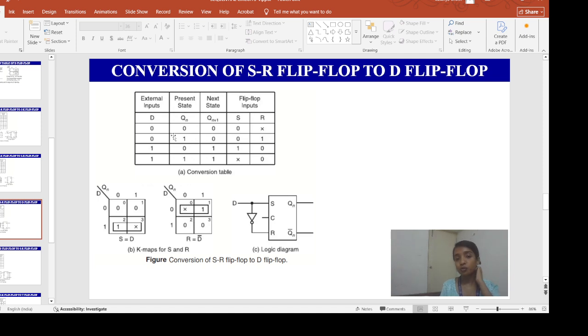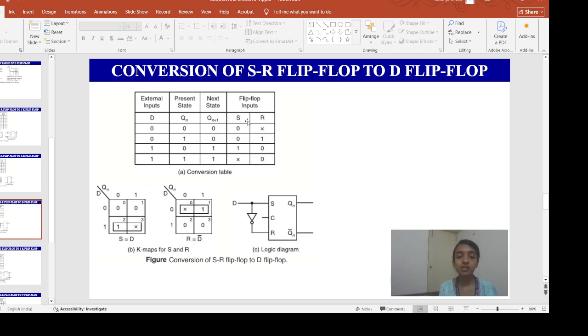Here you can consider the D input and the present state as the 2 inputs. With 2 inputs we can have 4 combinations, right? 0, 0, 0, 1, 1, 0, 1, 1. The next state, the output of the D flip-flop, will simply follow the D input. So the next state will simply follow whatever input is applied to D.